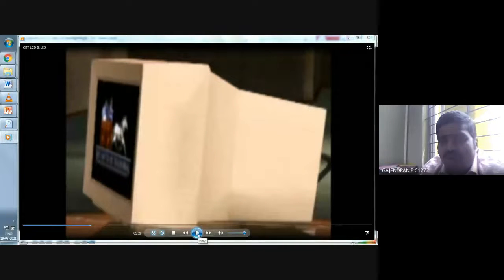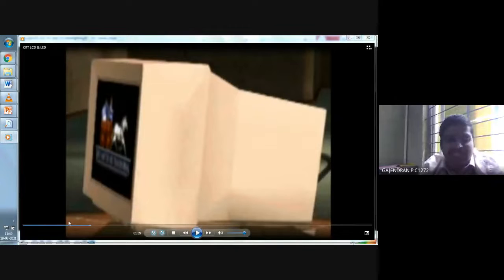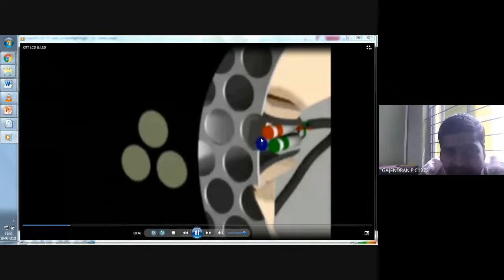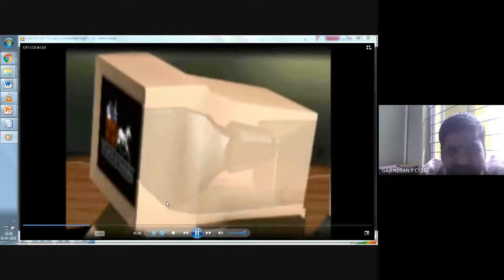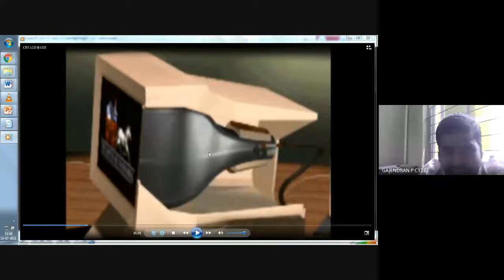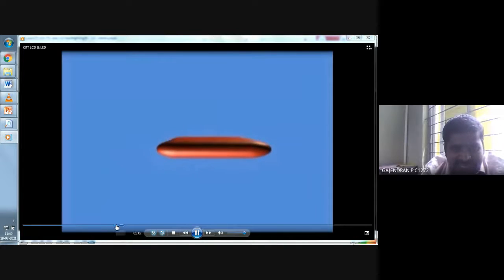See, in olden days, we had a CRT monitor. Am I correct, sir? So the electron gun will emit the electrons like this, thereby we will see the screen. So this is our older version. This is the older technology. Now we are coming to the new thing, the LCD.